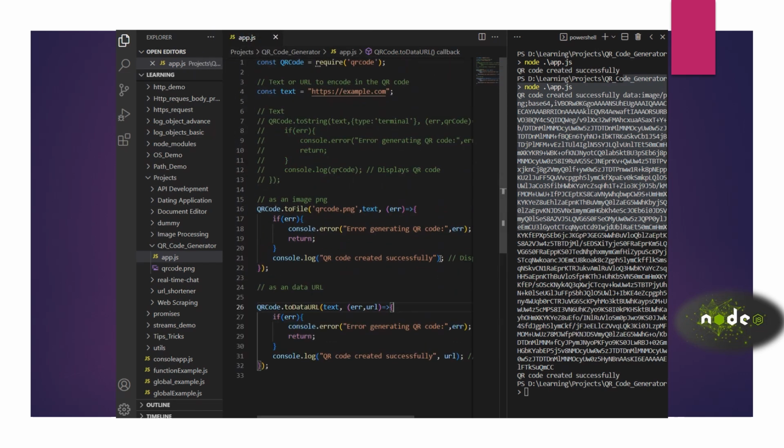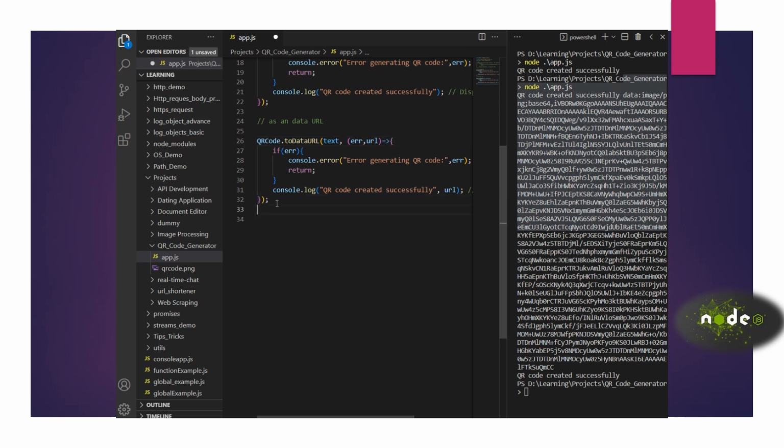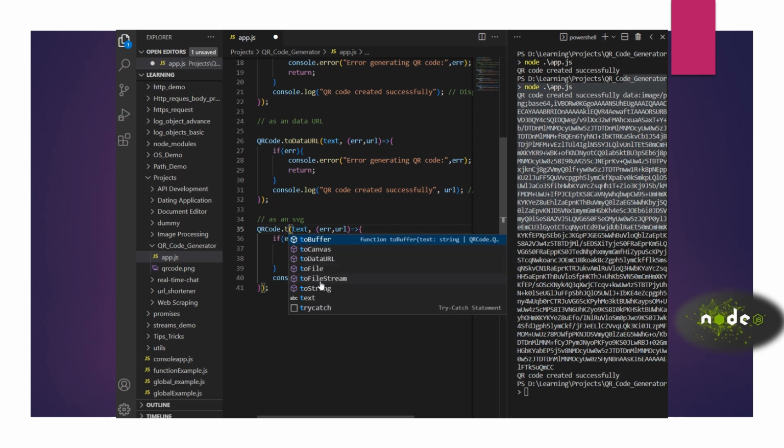We saw how to create it as a PNG or data URL. Now let's see how to save as an SVG. So what we will do here is I'll just copy paste this again. Instead of toDataURL, I'll just put toString, and then I'll put text.